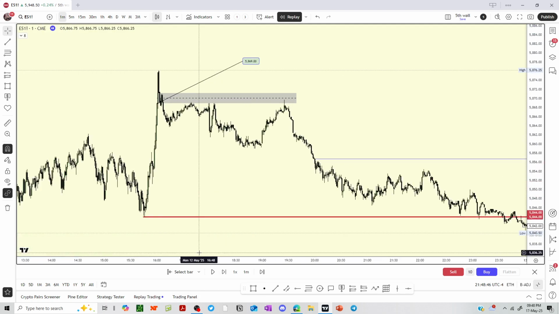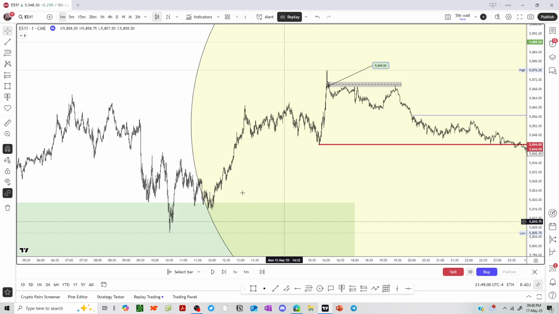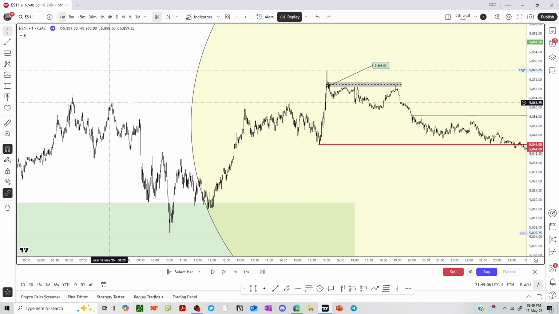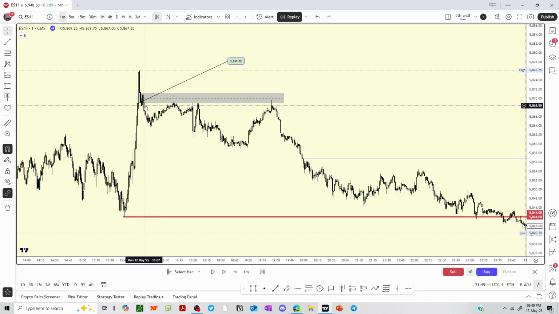All right, but anyway, what I wanted to highlight was this market maker sell model. So this is the buy side of the curve. The original consolidation here. So you have smart money reversal after price ran these relative equal highs. And you have another bearish fair value gap here. Me, I probably wouldn't have taken the trade until you saw a break in market structure, which for me would have been here. Here's your break, here's your retracement, lower.